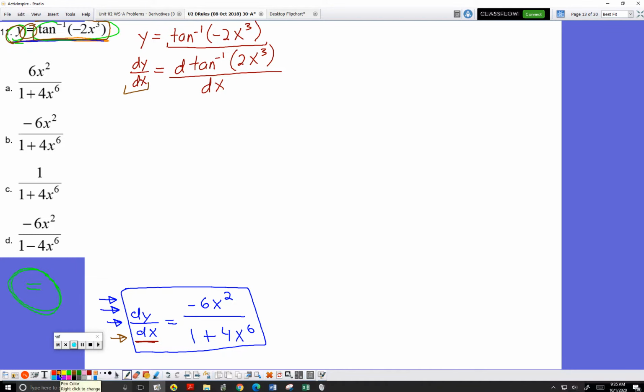Anybody else? Please. When you notate, instead of writing dy with dx every time, can you write y prime? So Ella remembered something from the first unit, which is dy dx and y prime are the same thing. So what you'll see me doing at the board is I'll kind of switch back and forth because I want to prepare you for a test question that they may use either symbol. For your work, whichever you like better is fine. So yes, y prime is totally fine. 4 points. Awesome. Okay, next thing.